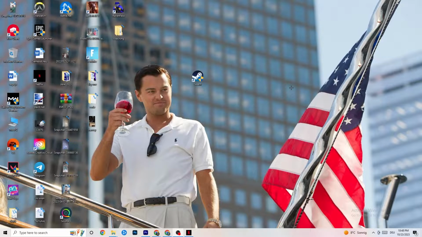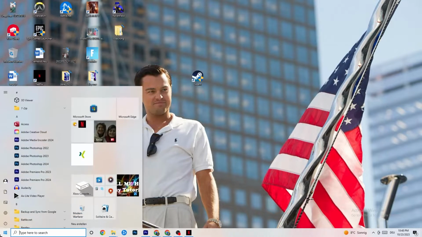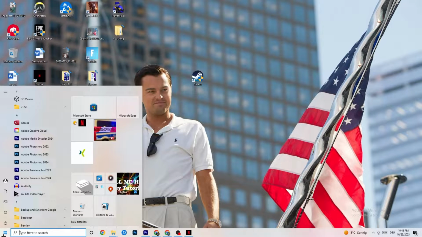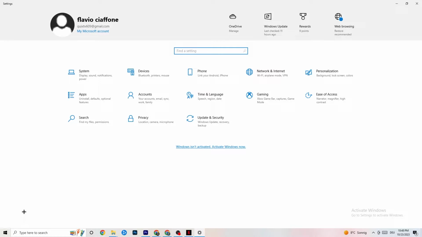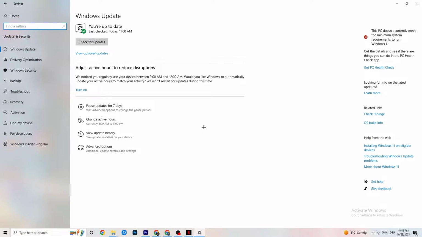So the first thing I would recommend doing for everybody is to navigate to the bottom left corner of your screen, where you're going to click on your Windows sign or use the key on your keyboard. You're going to click on settings. And once you're at settings, I want you to navigate to update and security. It's going to sound a little bit basic, guys, but trust me, it will solve 90% of your problems if you just keep an eye on your updates, on your driver updates.